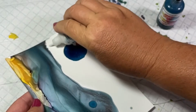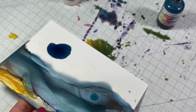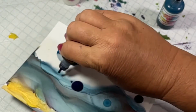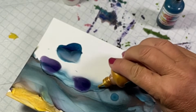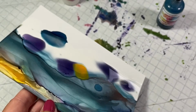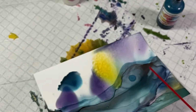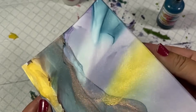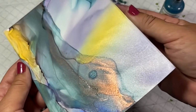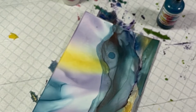Next, I'm going to go ahead and blow out the sky like I would typically do with snow cap, but I'm going to use the Shimmer Ink White. Pearl White, I believe it's called. And I've added some of my electric eggplant, a little bit of the yellow. And I'm going to use canned air to blow that out. Look at that shimmer. So pretty. As a reminder, I have not added any metallics to this yet.